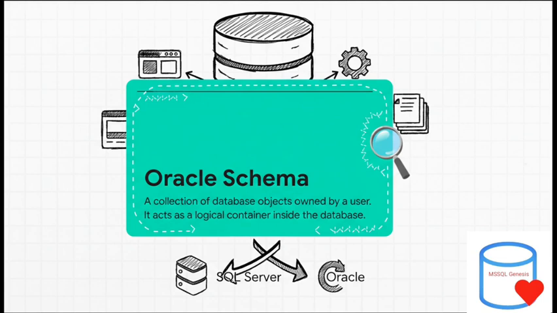So you're probably asking, well, if there's only one database, where do my different applications live? And the answer is the schema. The easiest way to think about it is this. What you call a database in SQL Server is almost exactly what Oracle calls a schema. It's just a logical bucket for tables and views, all living inside that one big database.